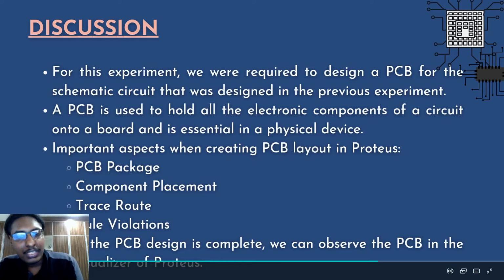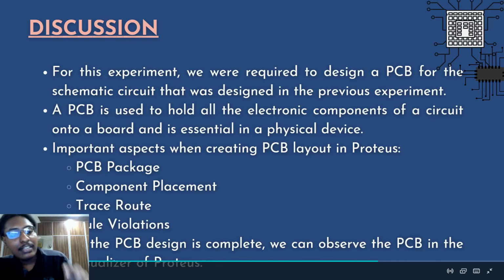So there are a few important aspects when creating a PCB layout in Proteus. One of them is PCB packaging. PCB package is whereby the components in a specific circuit have a PCB package that can be implemented when creating a PCB design. So for example, in the previous experiment using an astable multivibrator, there are implementation of LEDs and batteries which do not have a PCB package, and this problem can be overcome by using different components that have a PCB package for temporarily designing a PCB only.